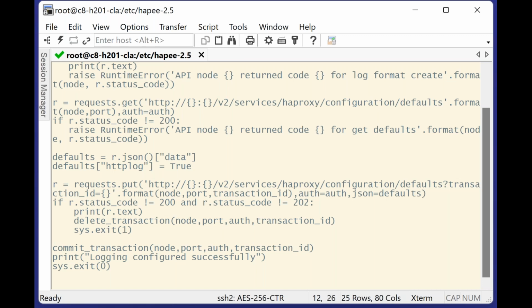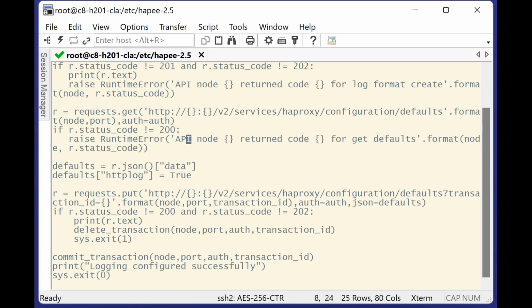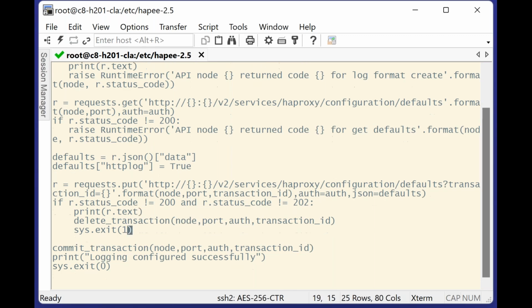because for logging, all you need to do is set a log line in the defaults section. Alternatively, I could have set the log line in the global section and then set log global in the defaults section to tell it to log to the global section, or in a frontend instead. There are multiple ways to do the same thing, depending on exactly what the goal is. And finally, commit the transaction, which will then actually make the configuration changes.